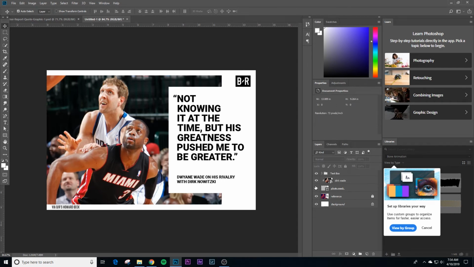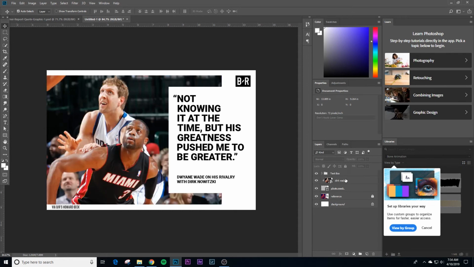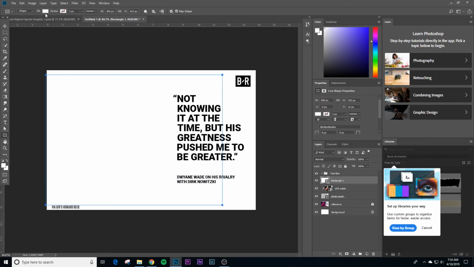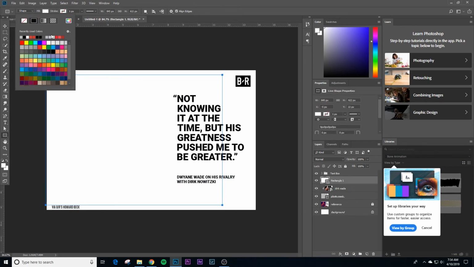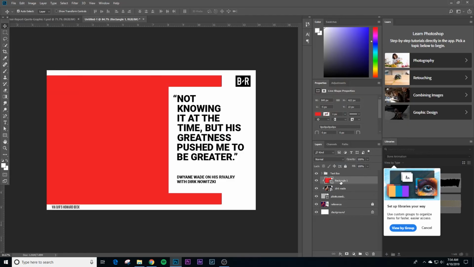Now we're going to try to get that red overlay look they were going for. There's a couple different ways we could do this, and I'm going to show you the first way that I think we could do this. So I'm going to drag a rectangle on top of that layer. I'm going to change the color to a red that looks pretty similar to that overlay that they used. And then I'm just going to clip it to that photo mask so that we don't have overlay on top of the white rectangle outside of it.